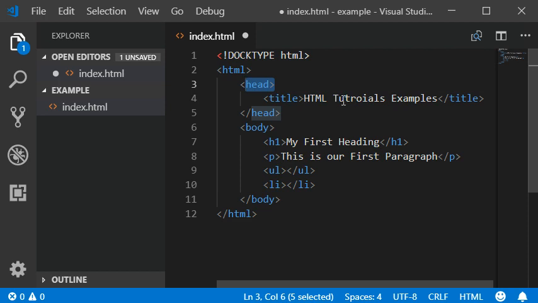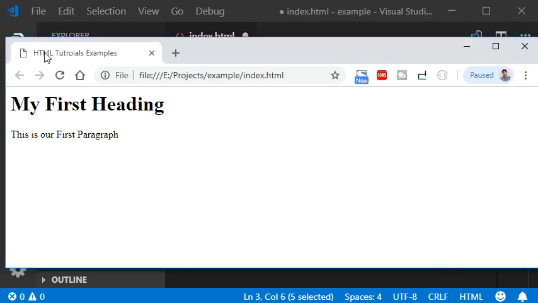The head tag contains information that is not normally viewable within your browser, such as meta tags, JavaScript, or CSS. However, the title tag is an exception to this. The content of the title tag is displayed in the browser's title bar right at the very top of the browser, like here.